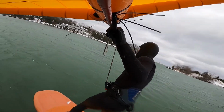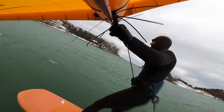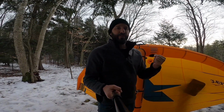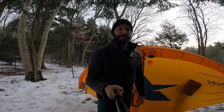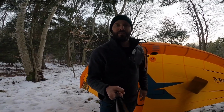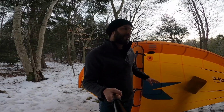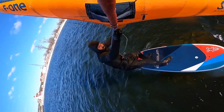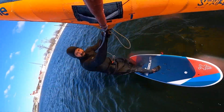Last condition, I was totally lit, handled it really well, very little flutter from the wing in those kind of conditions, which is insane. I mean, you can feel the loft and the lift from this wing. You can see why the jumping guys are just crazy about it, because it's got so much raw power and so much lift. It almost feels like a kite jump, in the way it pulls you up and holds you.